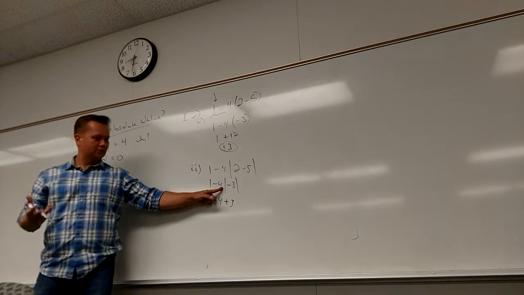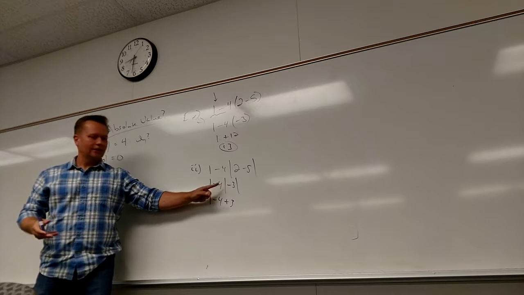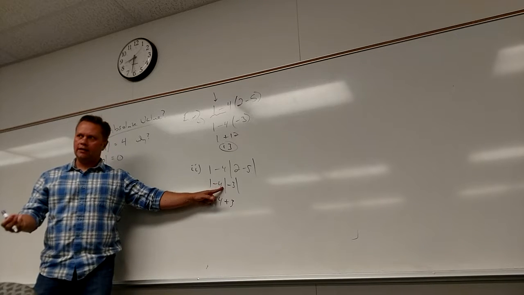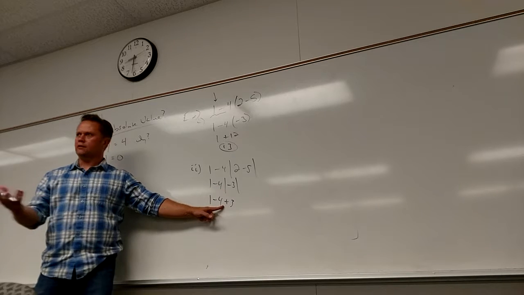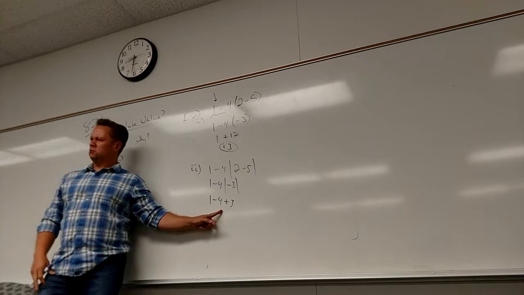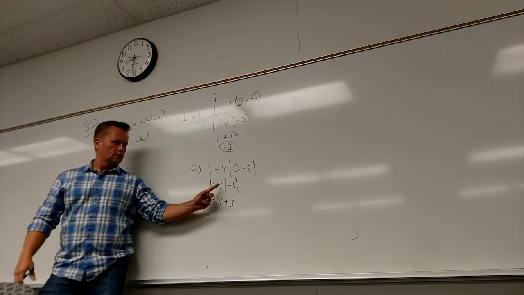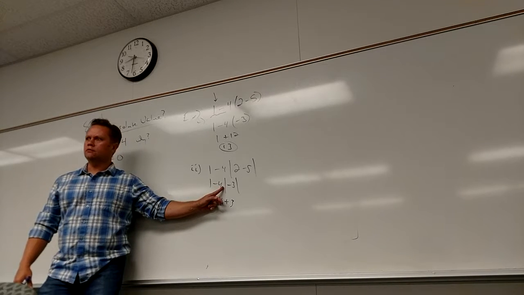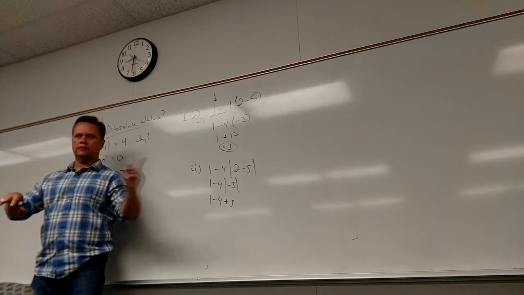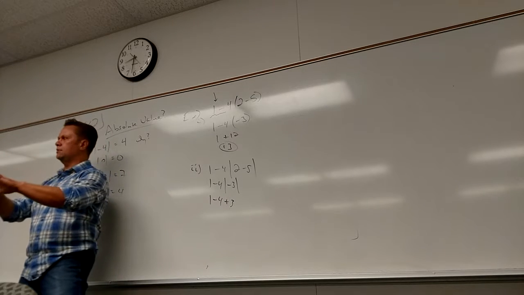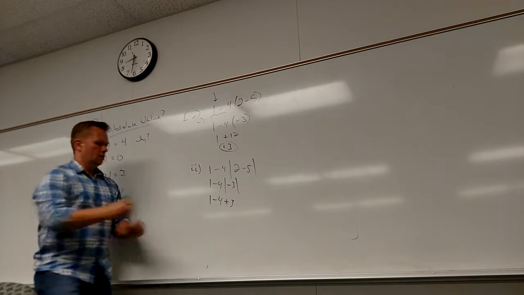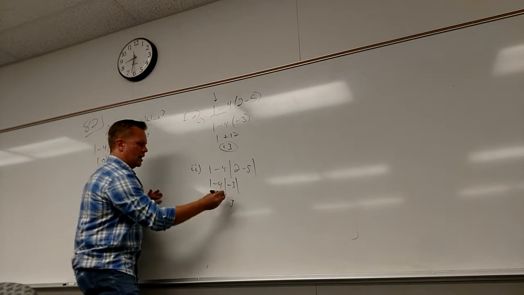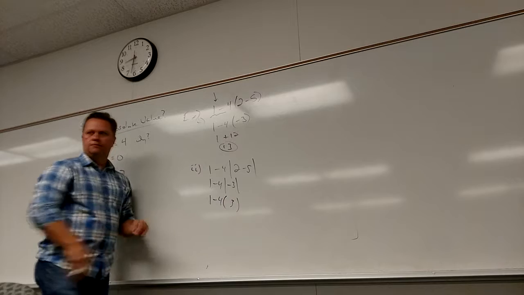The operation. I have no idea what just happened. This is times. You can't make times become plus just like this. 2 times 8, well, I'm going to make it 2 plus 8 because that's easy. So it's still got to be times here. I saw a few people making mistakes like that, where you're taking multiplication and making it become addition. And you'll see me say, multiplication can't become addition. So it should be 1 minus 4 times what that is.